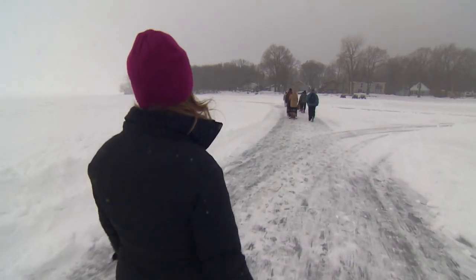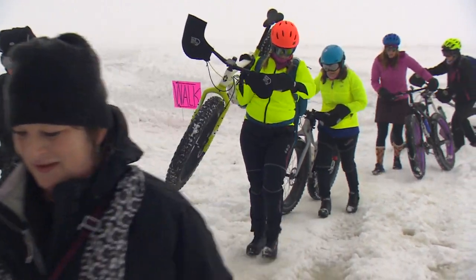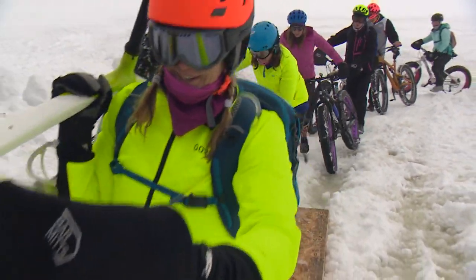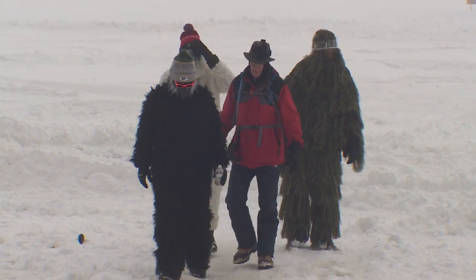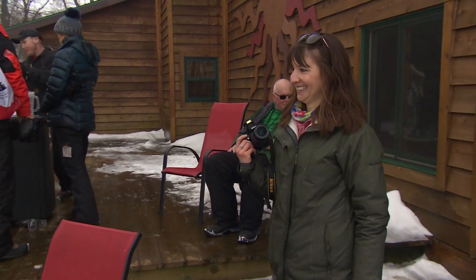You live on the lake, you organize this event. What does all of this mean to you? It's funny because you hear a lot of people say that January, February months get so long and there's nothing to do, and just to be able to get people out there and enjoy the winter and just take it all in and know that there's tons of things to do in Wisconsin in the wintertime, especially when you've got enough snow and good ice. As far as what it means to me, I just love seeing everybody out there. I mean, just first timers coming up here, they're like, oh, I made it. Oh, that was a longer route than I thought. And so it's just kind of cool to hear everybody's responses and experiences.